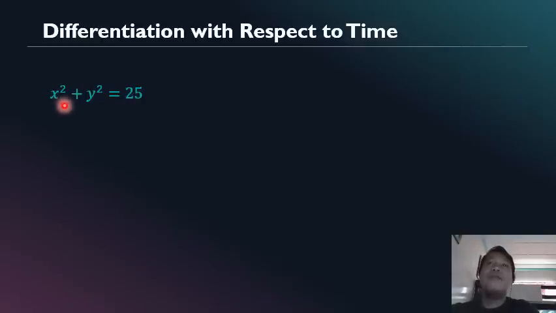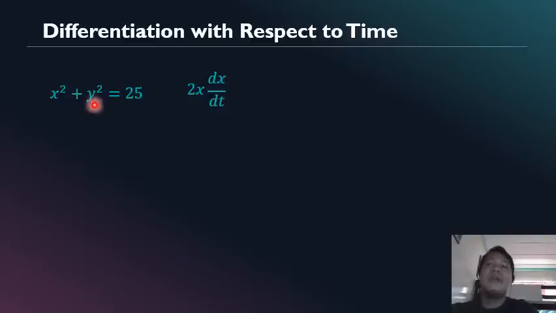Okay. So, gawin natin yan term by term. Okay? So, ano ang derivative ng x squared with respect to t? So, that is 2x muna. And then, mumultiplyan mo siya ng dx over dt. Bakit po? Because of chain rule. Kasi we are differentiating not with respect to x, but with respect to t. So, tatandaan ha, kapag halimbawa, nakalimutan mong ilagay itong dx over dt na ito, ano lang ang nakuha mo? That is the derivative of x squared with respect to x. But remember, we are differentiating with respect to time. That's why you should not forget to add dx over dt, or kung y, dy over dt.